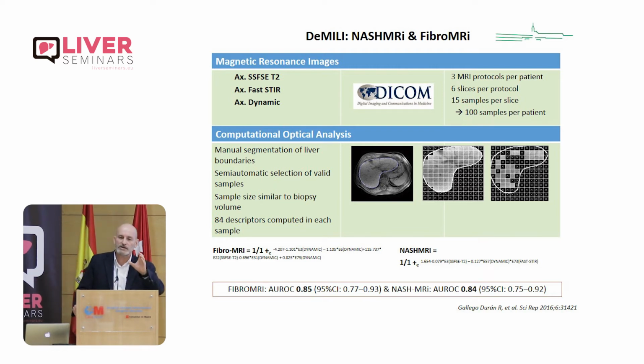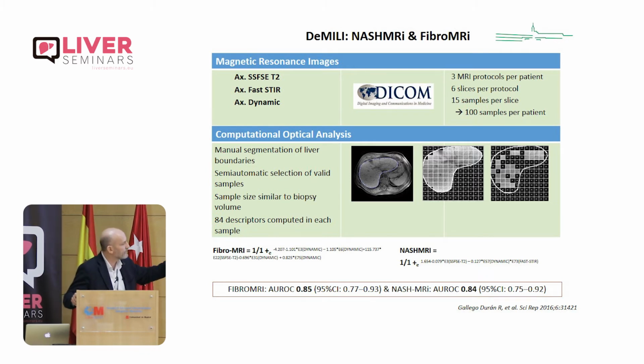One sample shows a volume around a liver biopsy, and we keep in mind that we are analyzing 100 liver biopsies in each patient. We use the optical analysis. It's software analyzing exactly the result of 3 different parameters that can analyze the brightness, the contrast, the color, etc. These are optical parameters.